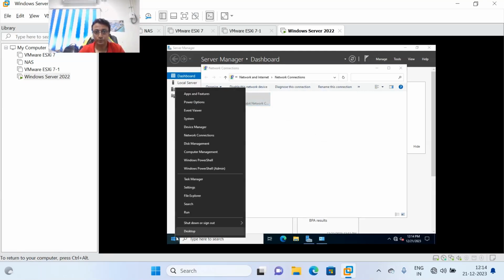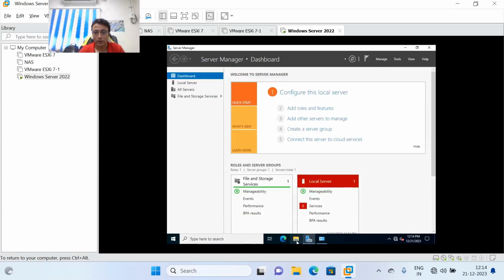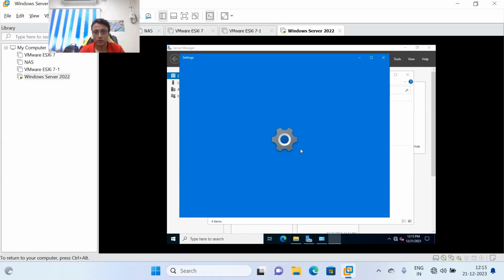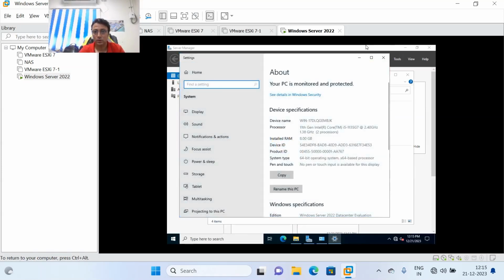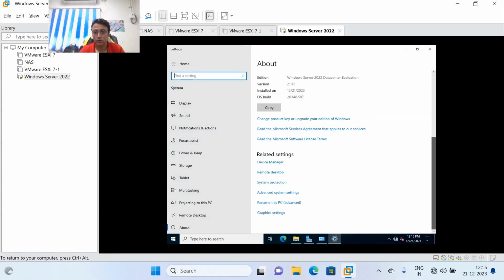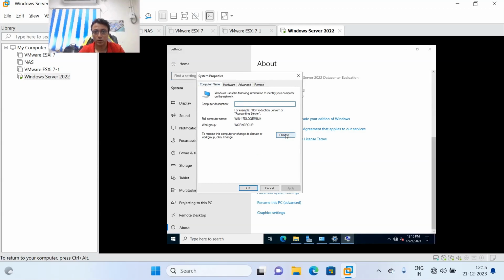Now the host name. I have to configure the host name now. So go to File Explorer, click This PC, properties, system, change.